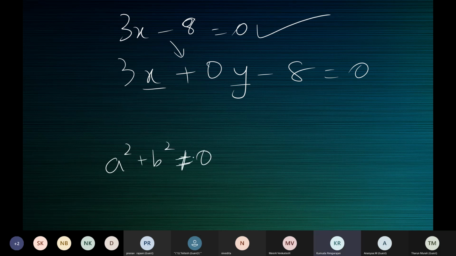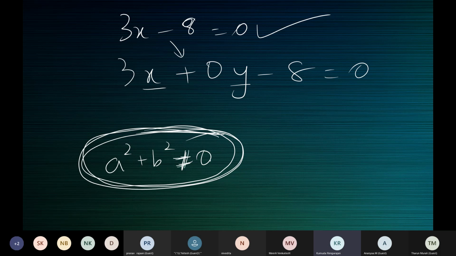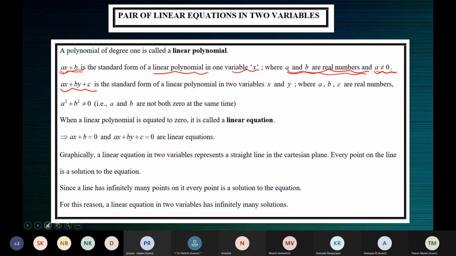Now, since there's too much of explanation, I'll not take a long time to talk about this. We'll see this in the next class. That's just because I don't want to dump something in your mind. As of now, just take this light, okay? We'll take it up in a practical session, where we have not much theory to understand, and I'll tell you how to understand this very clearly. For now, you just take it like this: a square plus b square not equal to 0 means a and b both should not be 0 at the same time. That's the meaning. I can explain that to you, but not in today's class. It may become too much.